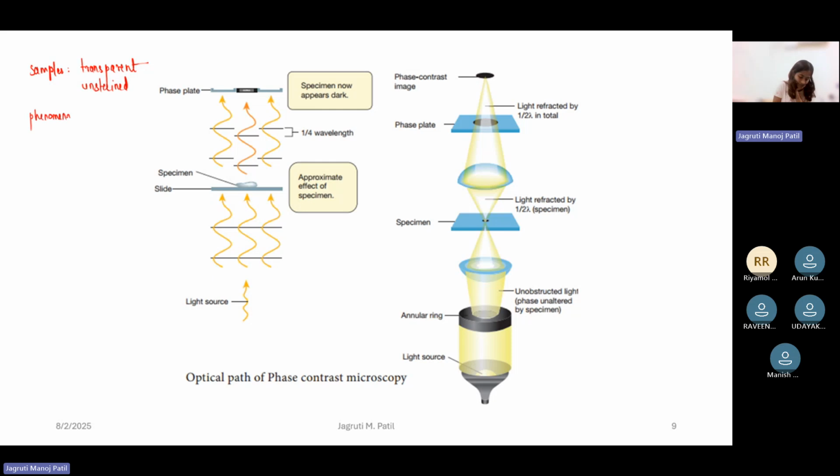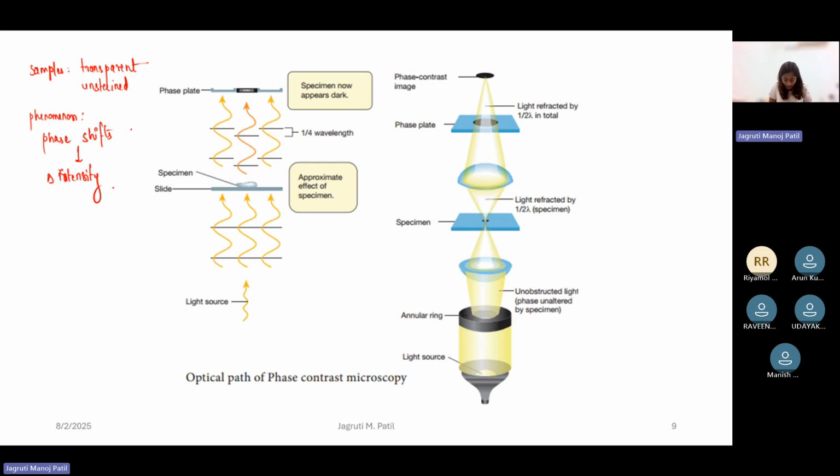When light passes, the phase changes. So the phase shifts. Whenever the phase of the light shifts as it passes, you get a change in intensity. Right? Now, how and why is it happening?